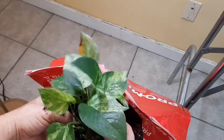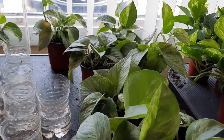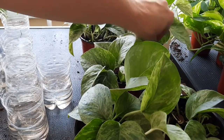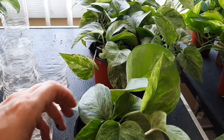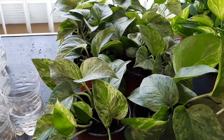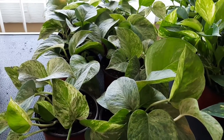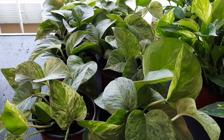So that was my funny moment of the day — having a rooster climb my back. Look at those — aren't those so pretty? Eight new marble queen pothos, all potted up! Look at that, guys, that is so pretty. I don't know where I'm going to put them yet, but pretty little marble queen pothos. I'll probably take these and put them in my tub so I can go ahead and give them a good watering.